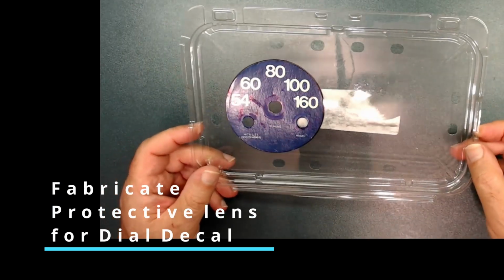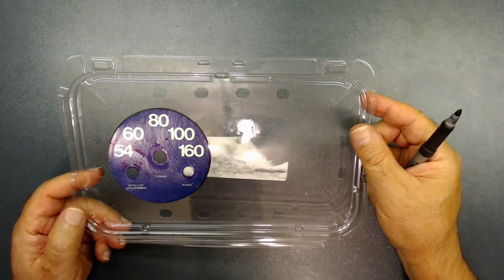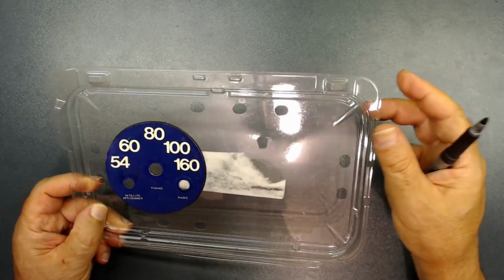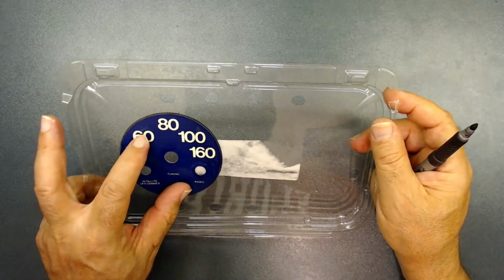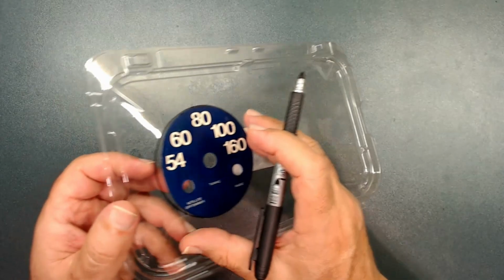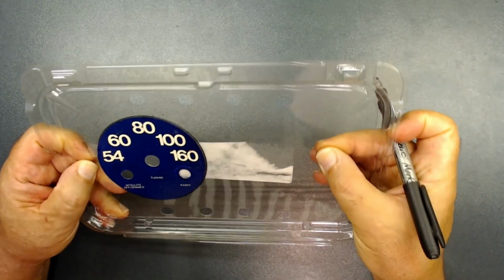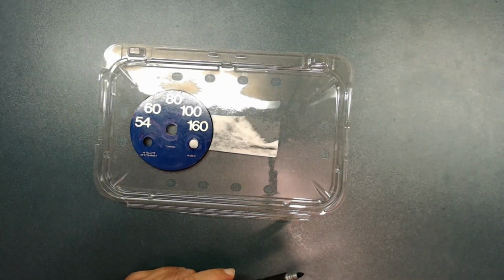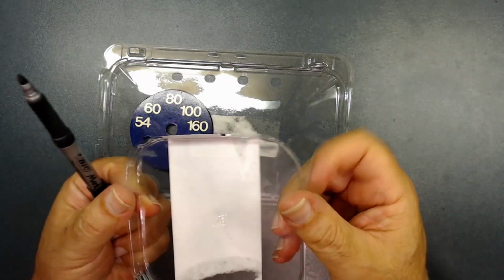I looked in the recycling bin and saw this over there, which is stuff from the grocery store. It's like a plastic, and you take the lid off. I'm going to see if I can use this. I already put it over it and marked it all around like that, you see. And this is the test. I don't know if this is going to be thick enough. I'm going to try this. I have another plastic which is thicker. I always look at material.